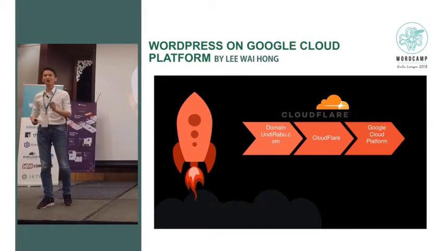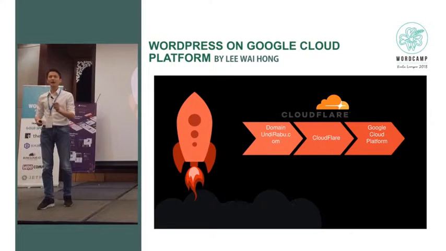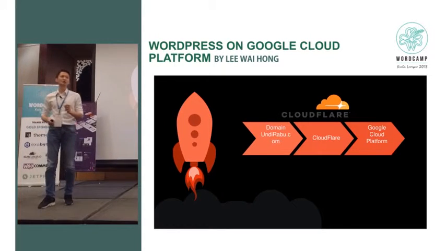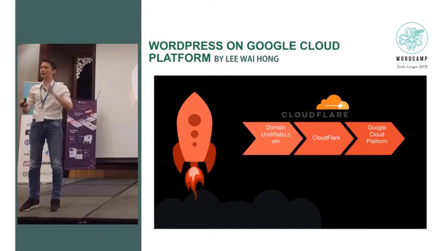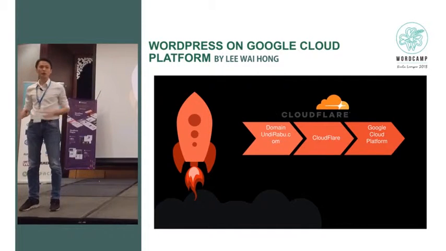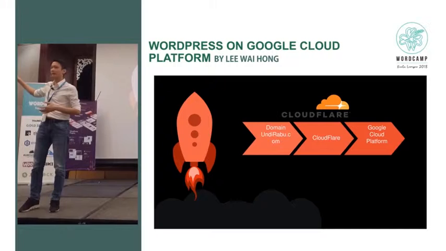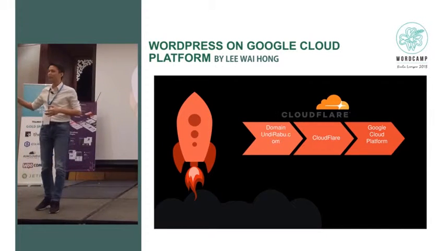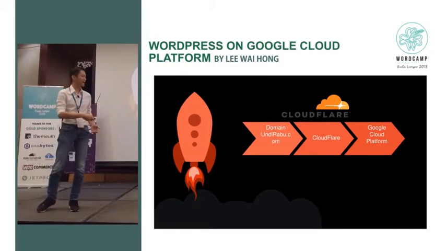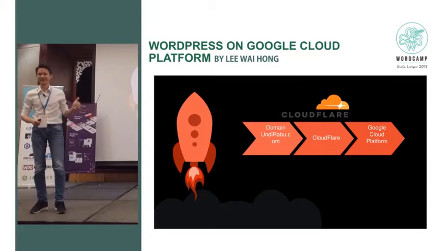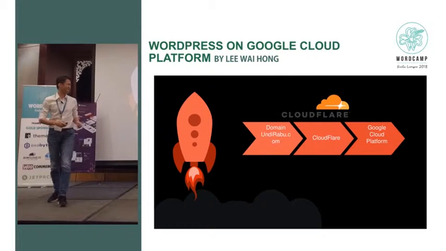Why I choose Google is because, according to them, they have a low latency network. And the Google Cloud platform is where YouTube and your Gmail are hosted. And of course, I think they have 15 Google regions around the world. The nearest one is in Singapore. If you choose the Singapore one, I guarantee you it's fast enough. Of course, you can also choose Exabyte. Exabyte also does a very excellent job.